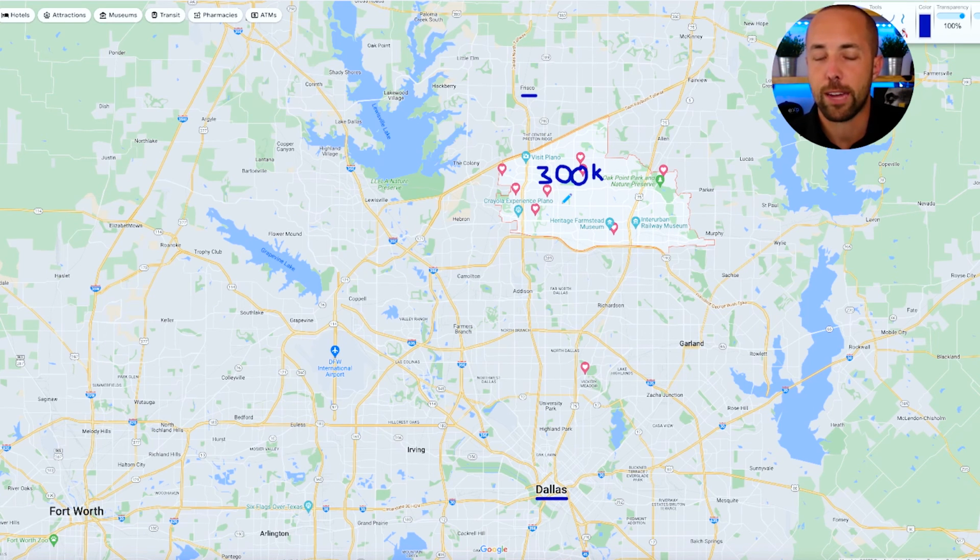Okay, but the median home price in Plano is $360,000. So pretty affordable. I mean, you are getting a good bang for your buck in Plano. Yes, it's a popular place, but you are getting a good deal, all things considered, when we're talking about Plano. And we'll dive into some of the neighborhoods and some of those details later on if you stick around.